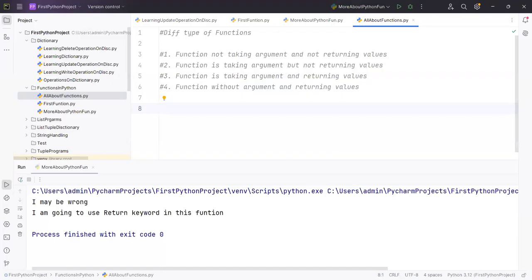And I will ask you to practice with multiple examples. You can create, think and start to write. Programming is something, think and start to write, nothing else. So let's start with the first one, where the function is not taking any argument. Let's do it right here. Starting with the first combination.